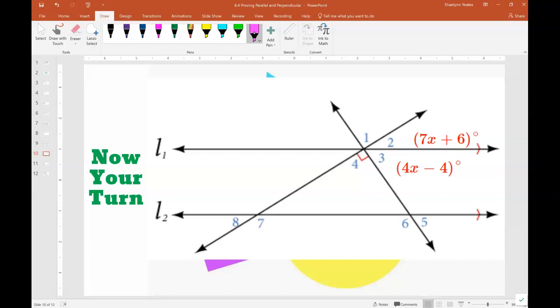And from that is all I've got for you today in 6.4. A really short lesson. Hopefully it was really short and sweet. And you get that practice you need with those proofs and that vocabulary to be really successful in this unit. You've got this.